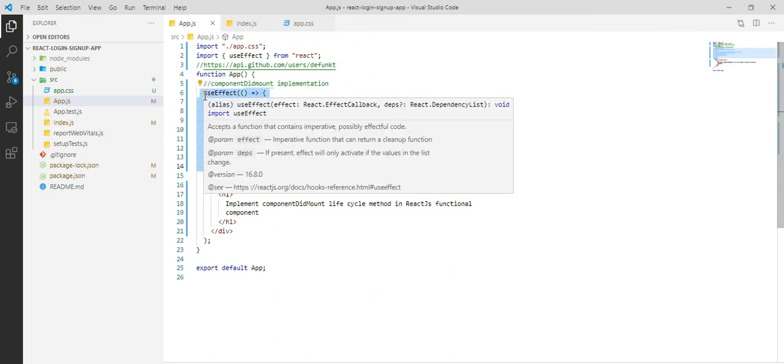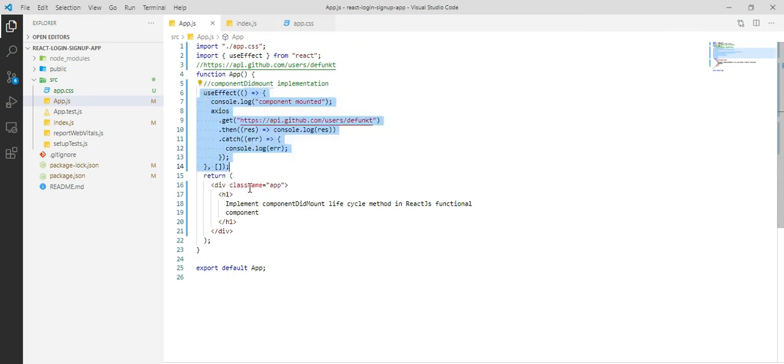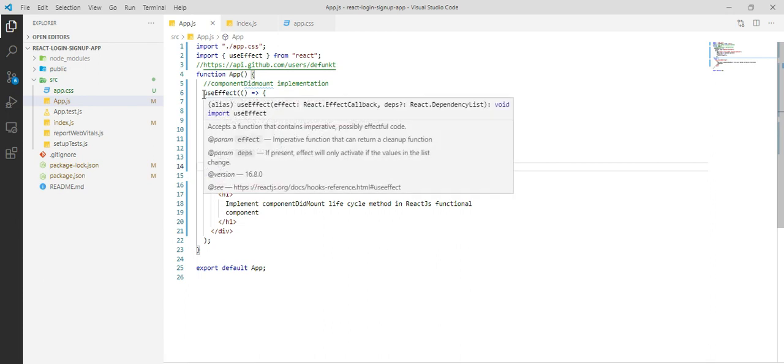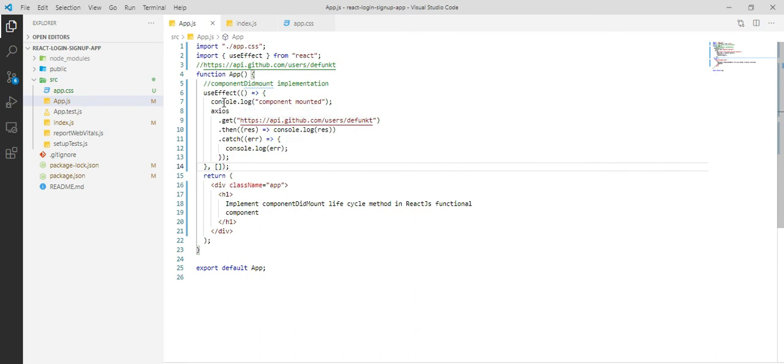This is how we can use the useEffect hook as componentDidMount. In a class-based component we have the componentDidMount lifecycle method. In a functional component, how can we achieve the same kind of functionality as componentDidMount? So here is the way we can recreate componentDidMount in a functional component. For that we basically use the useEffect hook, and in useEffect this callback method will be called whenever that component is mounting the first time.